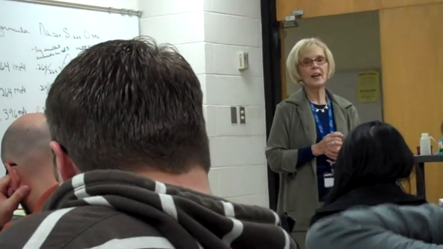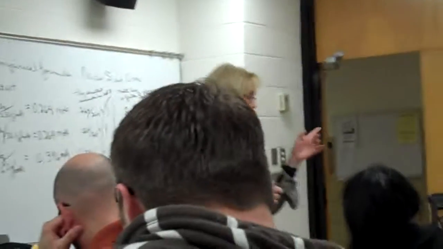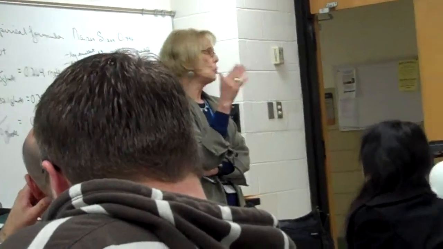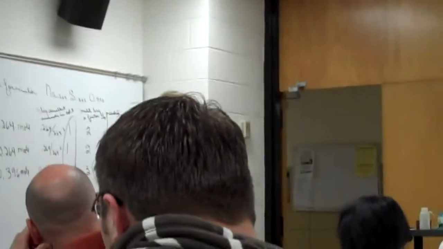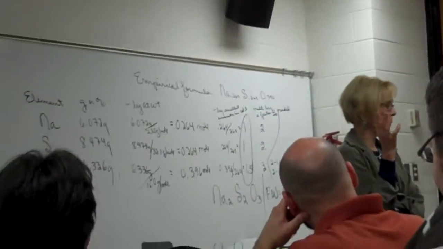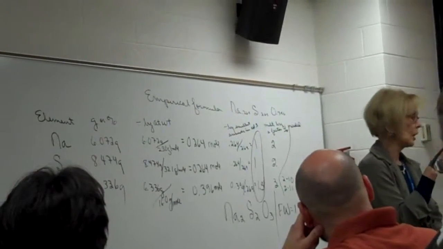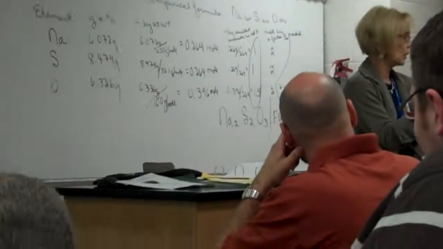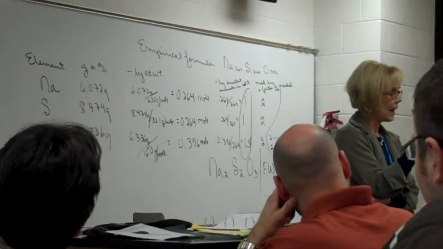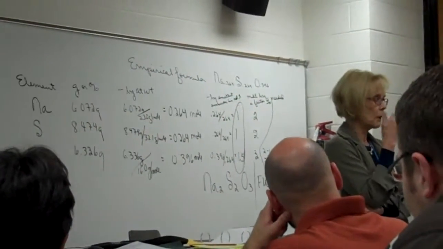Nikki? You know how you're saying if it came out to 1.3, we would multiply by 3? Yeah. But when I was doing that, I just have a question. Because it came out to like 3.9, so we round it to 4. Okay, that's a good point she's brought up, when you know to round and when you don't. If it's like 2.9, you're close enough, call it 3. Don't think, oh, I gotta multiply by some factor. If you're really, really close, like 3.01, you're 3. But if you're a half or a third or a fourth, multiply by a factor.